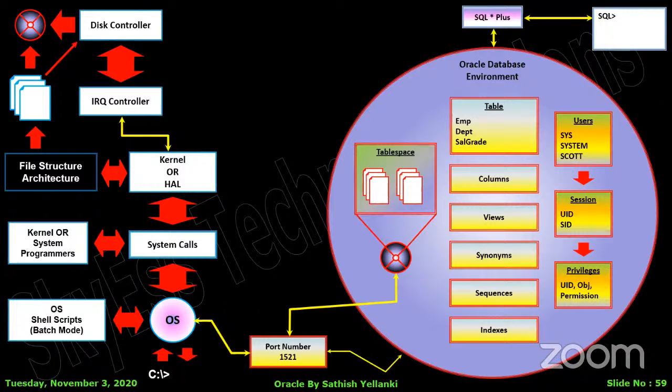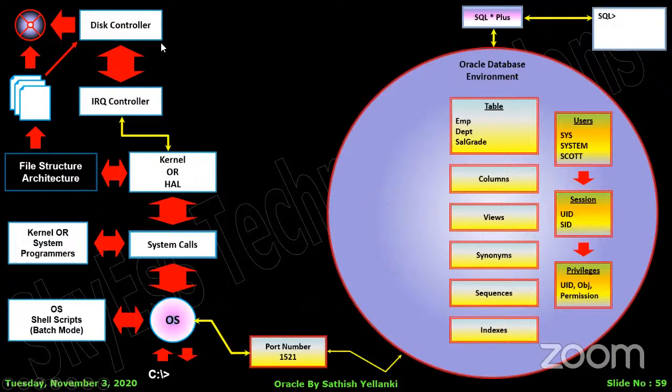Which object? Tablespace. Suppose logically at any time you feel that your tablespace is lost, is your physical data lost or not? Your physical data is never lost, within the operating system the data is never lost. But can we access the data? No, because your database is saying that it has lost the tablespace. Therefore, the tablespace is the most important object within the entire Oracle database, on which the database administrators will put a major amount of focus and concentration to see that it is never damaged, disturbed, or corrupted.